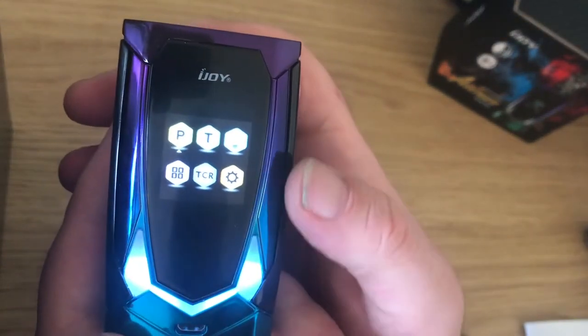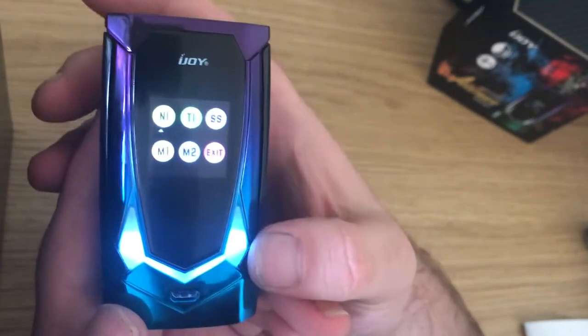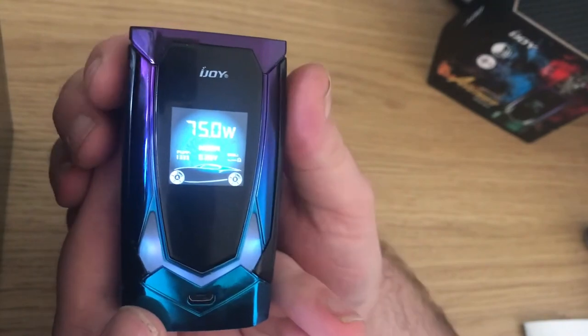So the first option is power mode. So that's just your standard wattage mode. T is your temperature control, so you've got options for nickel, titanium, and stainless steel, memory 1, memory 2, and exit. Not going to go into temperature control today.